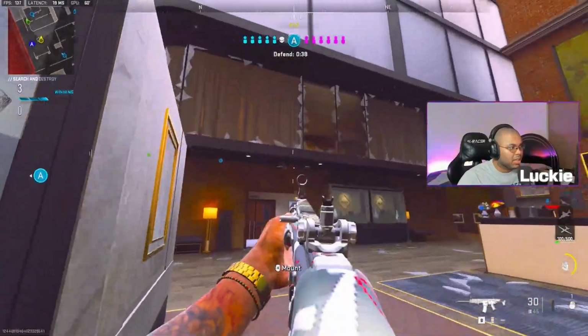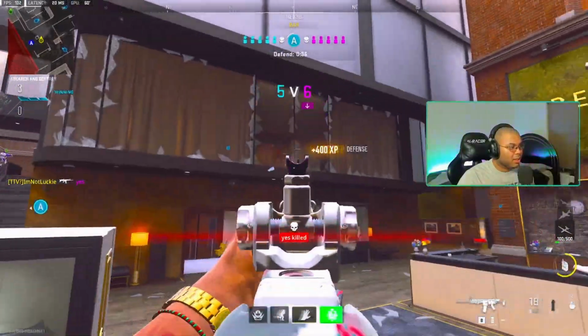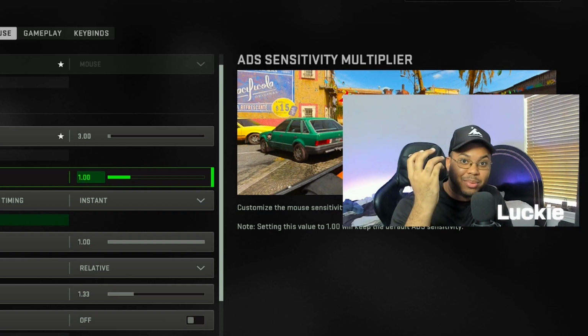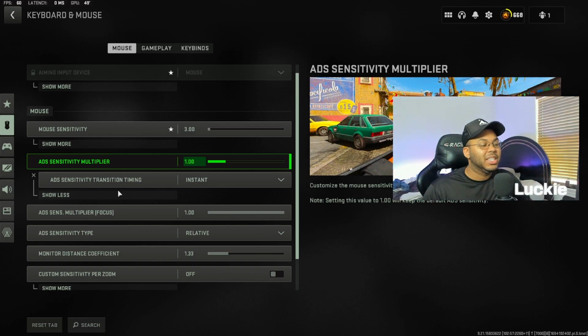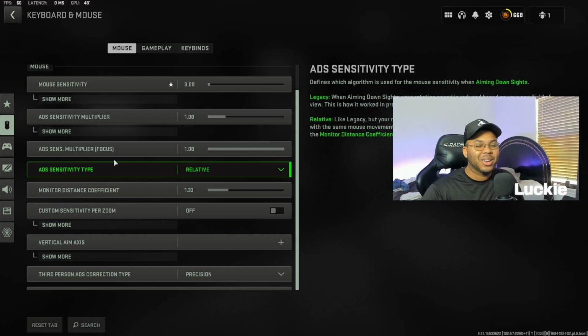I have noticed the change, the biggest change y'all are going to need to make, especially because the second you press your ADS button on your mouse, you want it to be instant, so you're always into that ADS timing. So I completely recommend having this on instant, 100%. I probably explained that really badly, but I guarantee you change it.